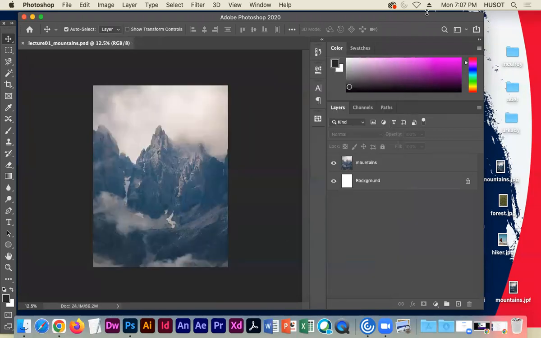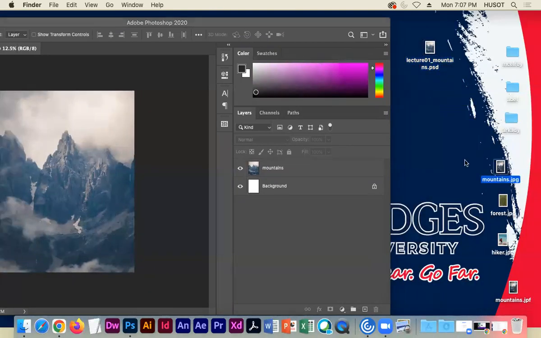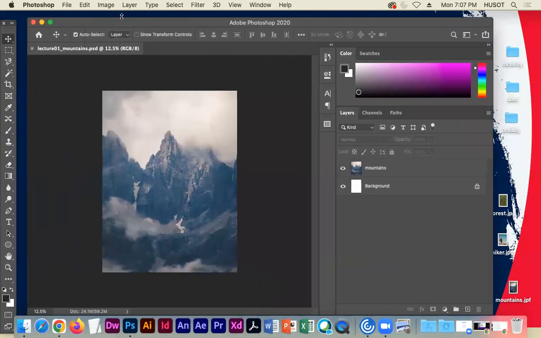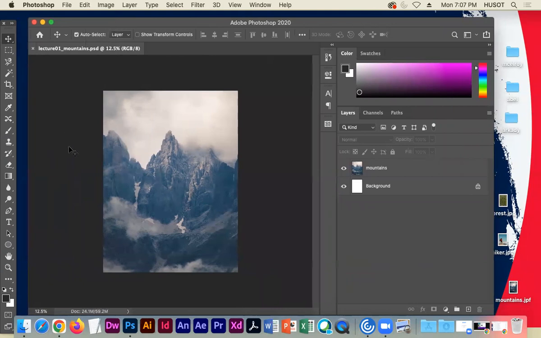All right, so we'll go ahead and click Save. Click OK. And so now you'll notice on my desktop, I have the PSD file and I have my mountain image so far, right? I've got everything I need so far to import into my document to start playing around with things. Organization is really important, especially in Photoshop. Because everything comes in on its own layer, you need to be organized with how you do this. I start with the artboard, the bottom layer, and I stack layers on top of them. And I stack them in order from background to foreground.